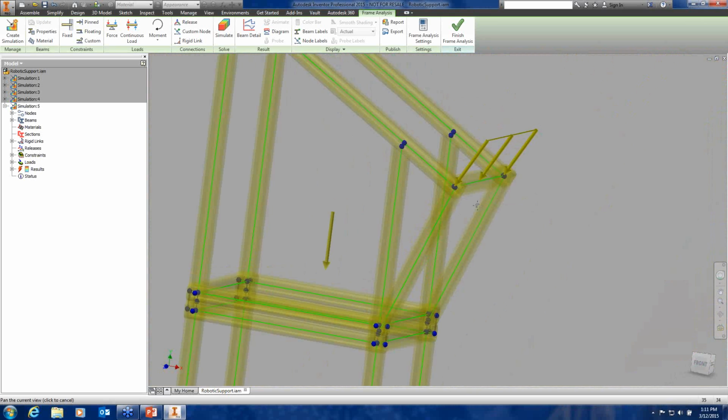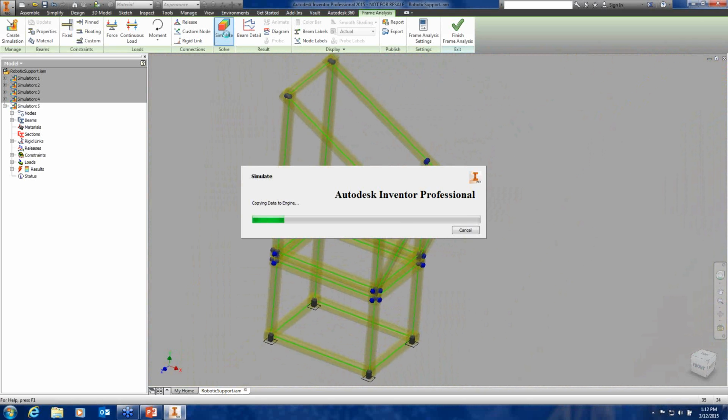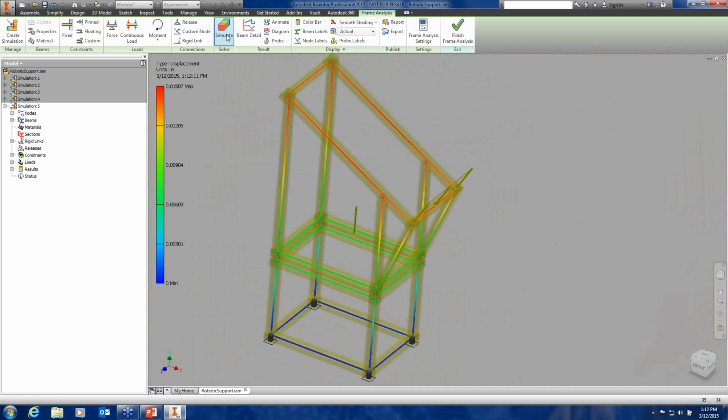All right? So now I won't make any other changes at this point. And so now I'll do my simulate. We'll let it run here, and then we'll take a look at the response that we get. All right, so where it was a 0.03, now it's a 0.01 as far as my deflection. Maybe that one I can live with. If not, then I might need to go in there and work with the way I'm supporting it a little bit more until I get something that I'm actually happy with.